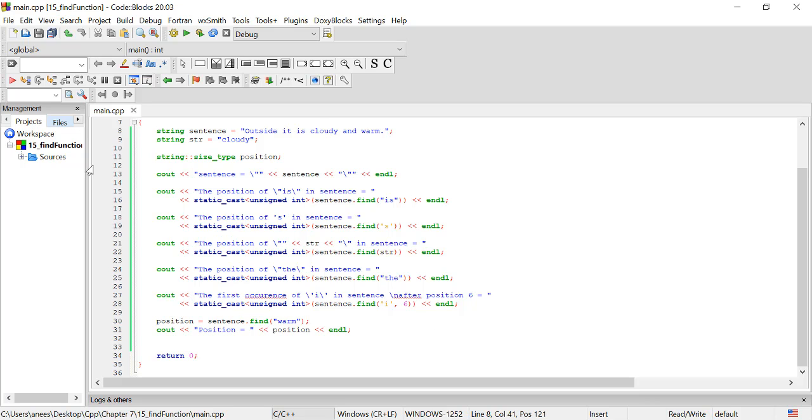I'd actually get an index of 16 if I'm correct, rather than an index of 0. The reason for that is because the find function is actually case sensitive. So also keep that in mind when using it in your program.